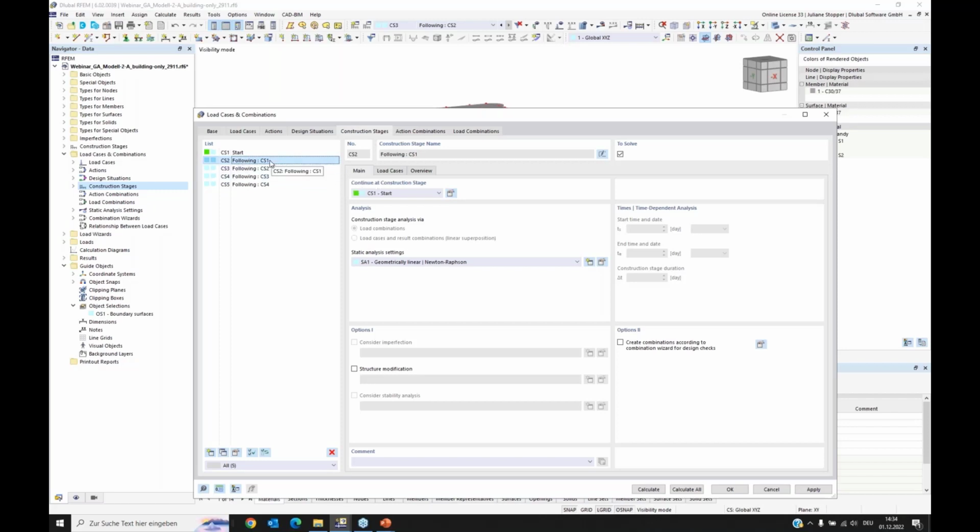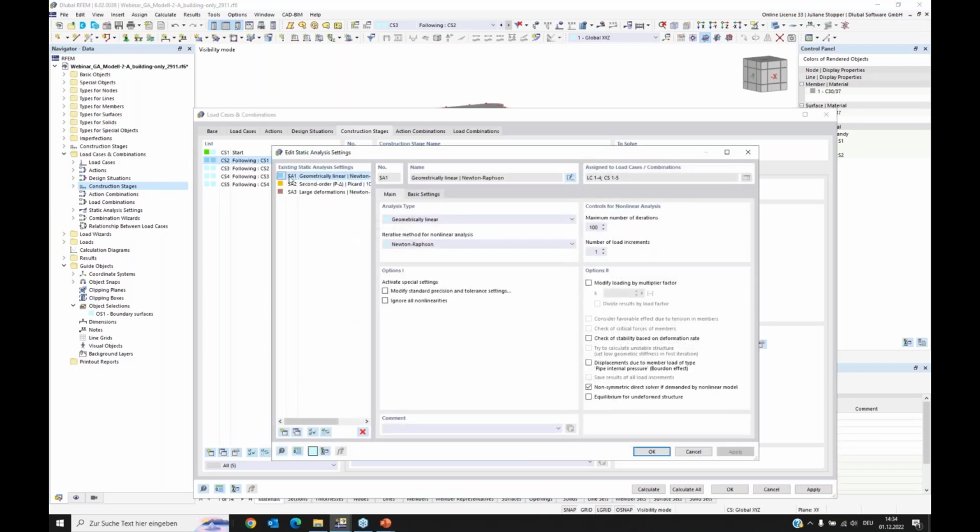We have the special feature for resetting the displacement in the static analysis settings. That's why I open them here. And our SA1 is the static analysis settings we use. I also change the load increments as we use the non-linear material model. I want the load to be put in increments. And as I entered the 4 here, I now have the option to save results of all load increments. I want this to be done. Okay, this is my basic setting.